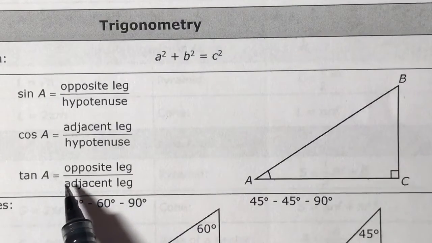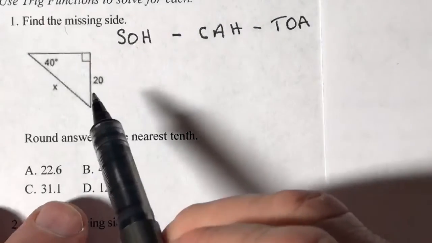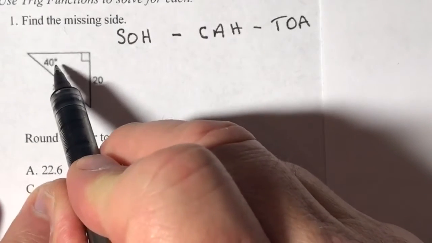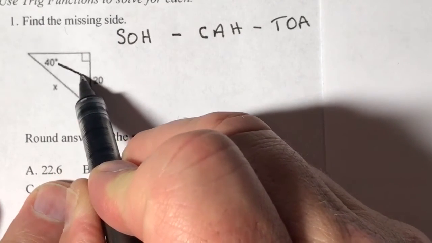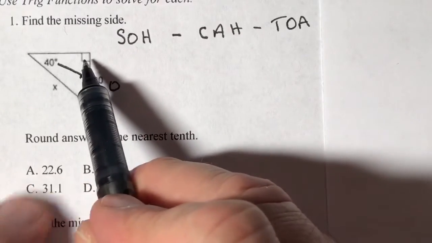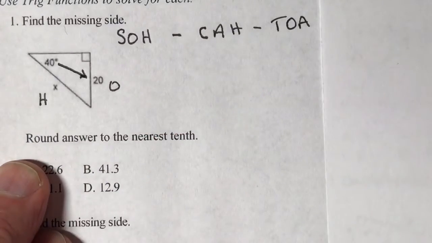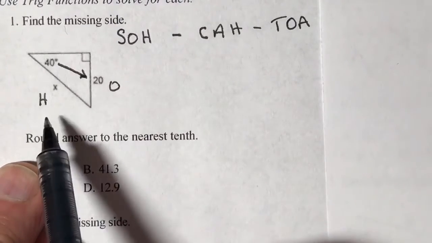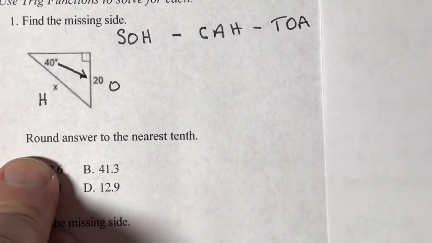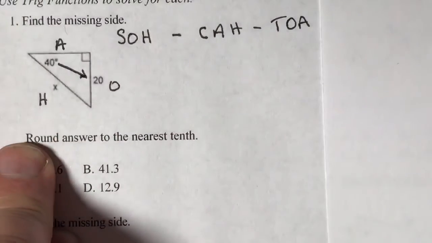All right. Now, I need you to do this. We're given 40 degrees. All right, so that's my referenced angle. So I want you to point to the opposite side. There's the O. There's the 90, so you should already have this understood. This is the hypotenuse, okay? If you get those two sides labeled, the O and the H, the A, there's no guesswork. It automatically is that third side, okay?